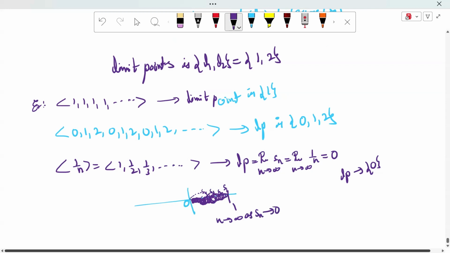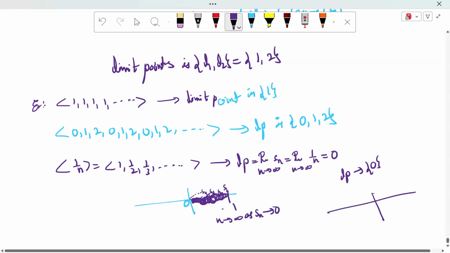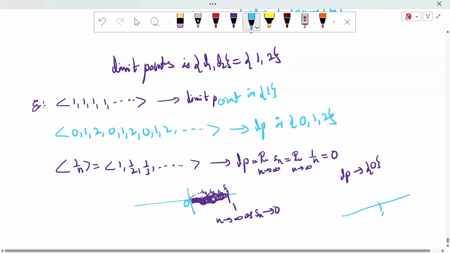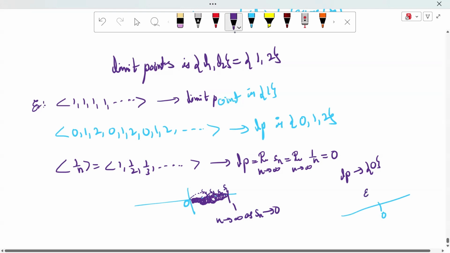Sn ఈజ్ అప్రోచ్ టు 0. అంటే every neighborhood of the 0 contains infinitely many terms సార్. 0 యొక్క నైబర్హుడ్ లో ఫర్ ఎగ్జాంపుల్ ఇది 0 కదా సార్. ఇక చూడండి సార్, ఫర్ ఎగ్జాంపుల్ నేను డయాగ్రామ్ మీకు అర్థం చేస్తాను సార్. 0 నైబర్హుడ్ తీసుకున్నాం. ఈ 0కి ఫర్ ఎగ్జాంపుల్ హాఫ్ రేడియస్ లో తీసుకున్నాం సార్. ఎప్సిలాన్ ఈజ్ ఈక్వల్ టు హాఫ్ తీసుకున్నాం. హాఫ్ రేడియస్ అంటే 0.5. అంటే ఇక్కడ 0.5 పాజిటివ్, ఇక్కడ నెగిటివ్. సో ఇక్కడ అబ్జర్వేషన్ చేయండి సార్.